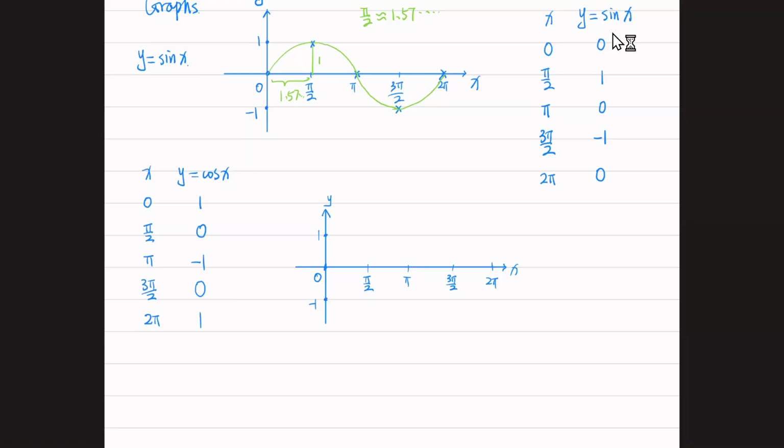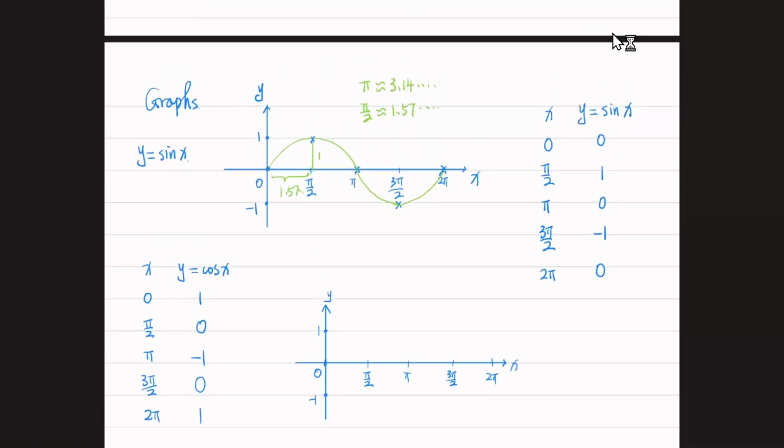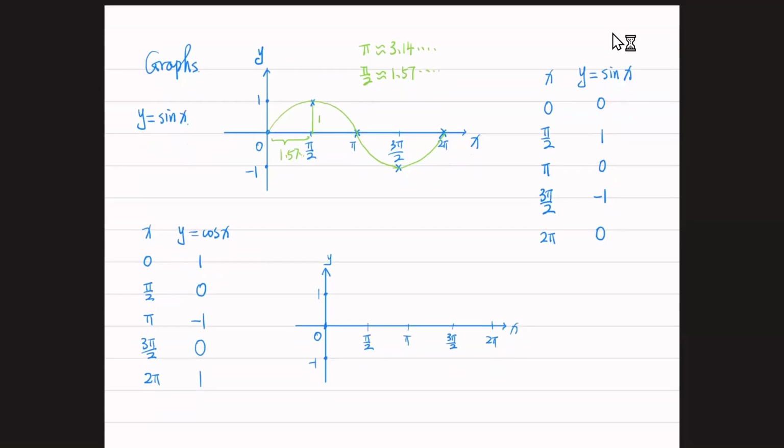Now you see the pattern. What's the pattern over here? It just goes opposite to the sine of x. Whenever sine is 0, cosine is 1, and then it's kind of the opposite. So it oscillates between 1 and negative 1. If we arrive at 1, we have to go back through 0 before we can get to negative 1. If we are at negative 1, we have to go through 0 to get to 1. Okay, it oscillates.